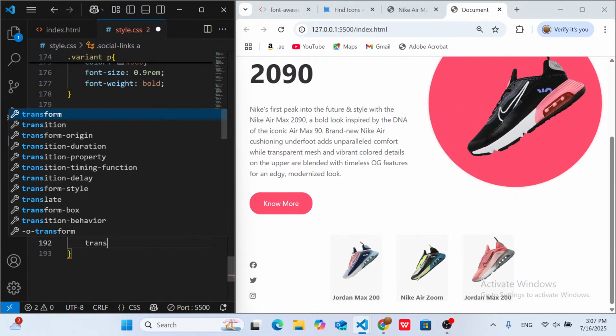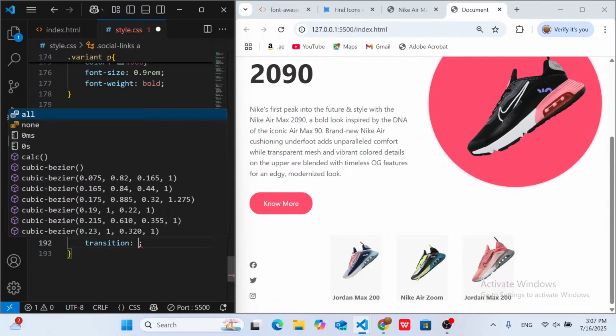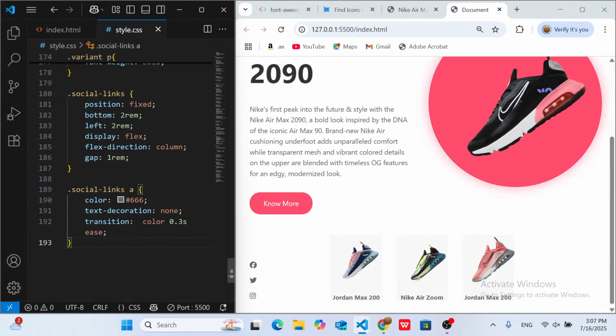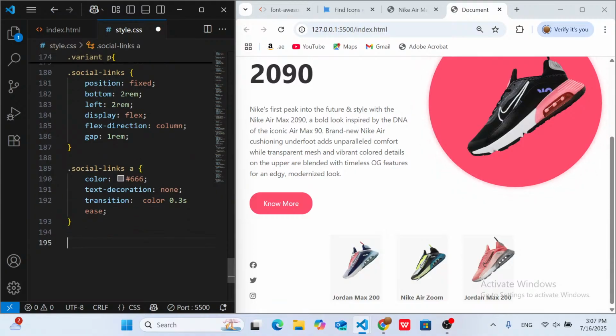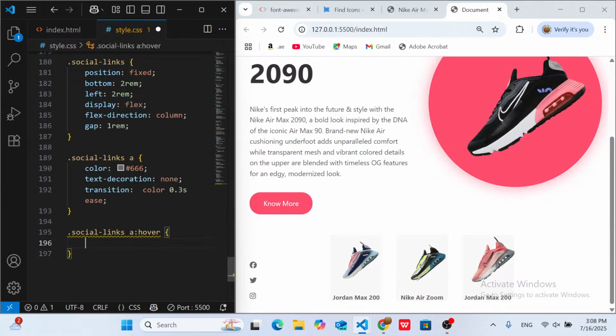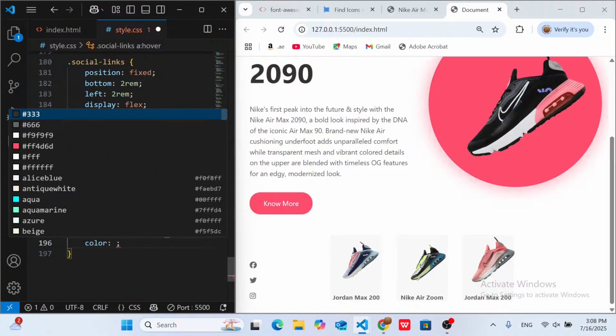And I'll be adding the transition. Then for the social links hover, I'll be giving it a color.